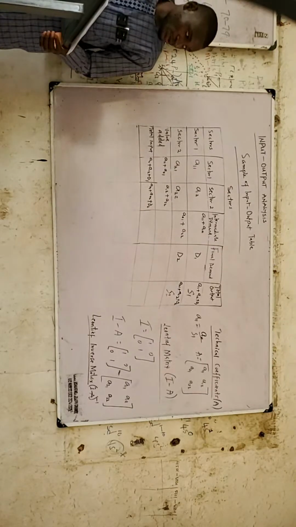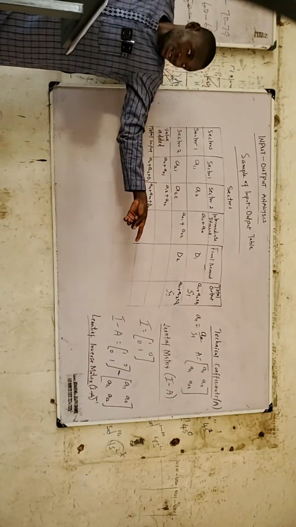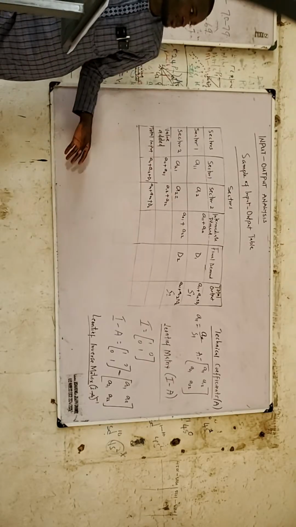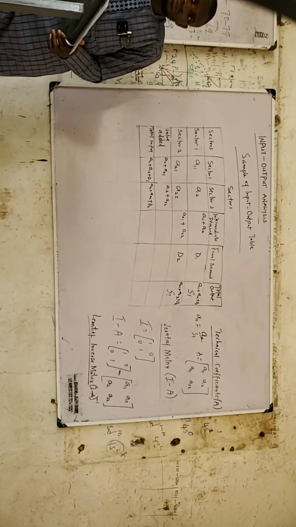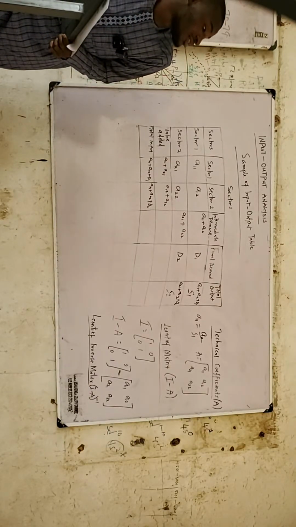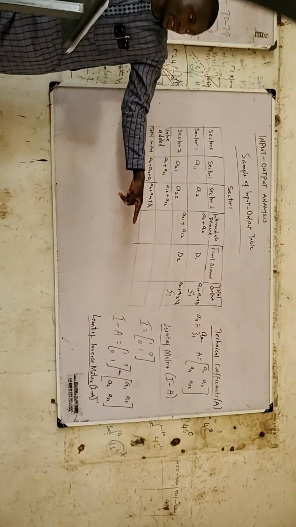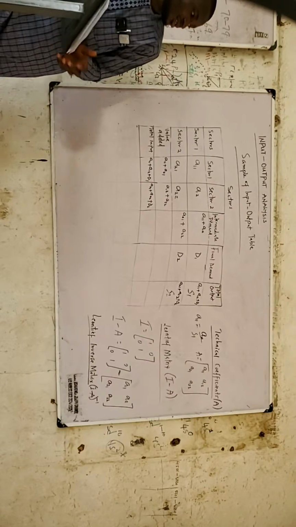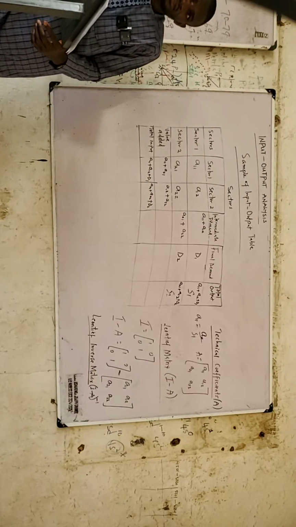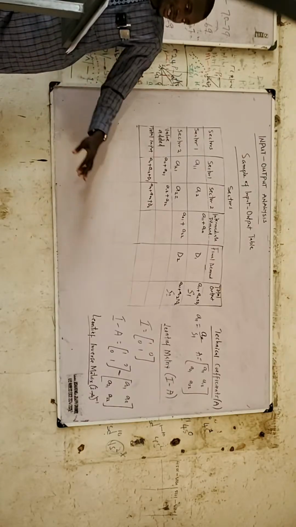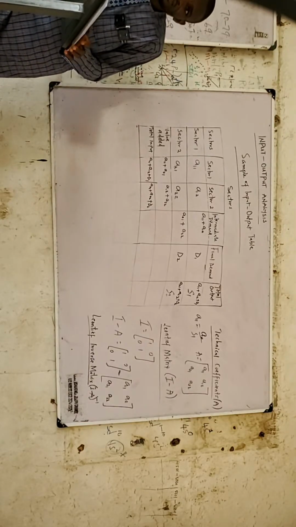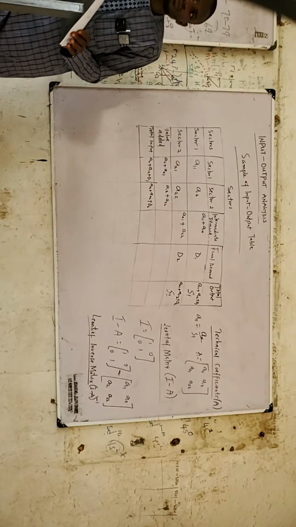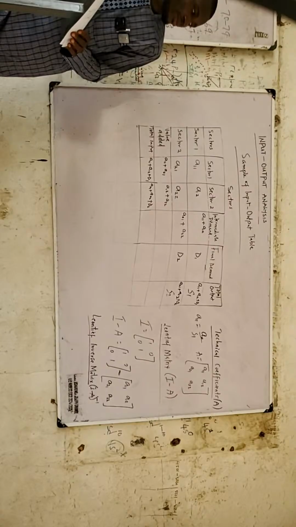Yes, you find it, because for you to get the inverse, you must first of all find the determinant. I'm just trying to explain the components of this input output. Because before you even get the inverse, you must get the determinant first. You must get the determinant of that matrix before you find the inverse. But in general terms, you have to get the inverse of that relative matrix. Then you must get it by following the process of finding determinant. Let's use figures.